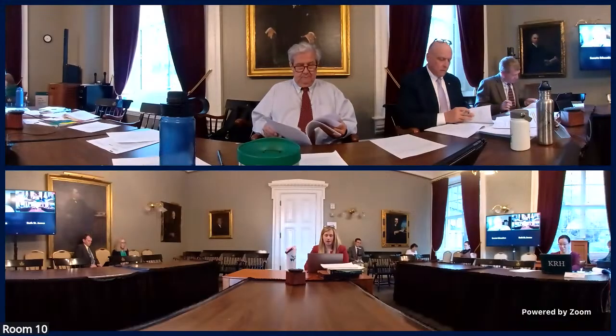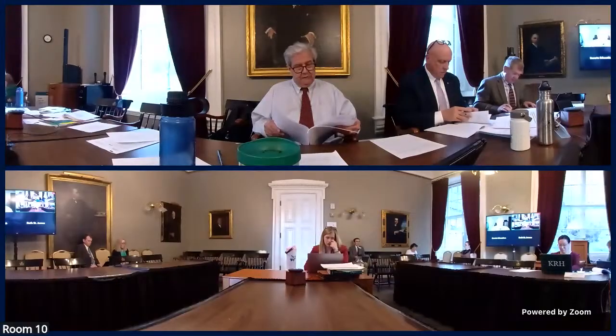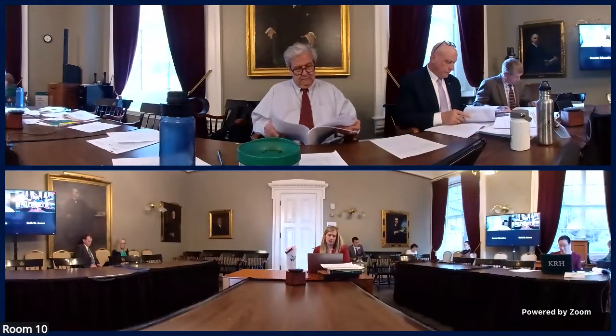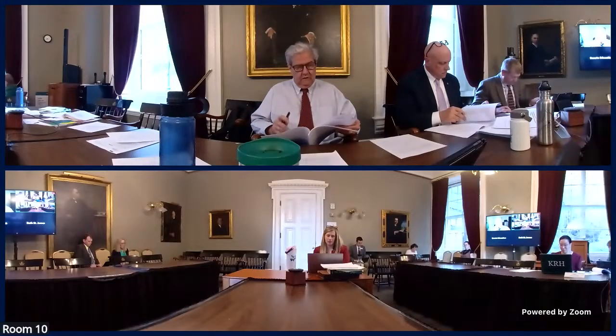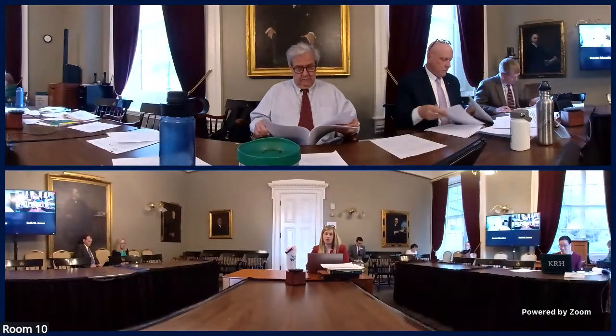So under current law, it's all struck through, but if you look at page 22, line 9, the advisory council is required to review and coordinate school and statewide activities relating to the prevention of and response to harassment, and they are required to report annually to you. That's the extent of their current duties.